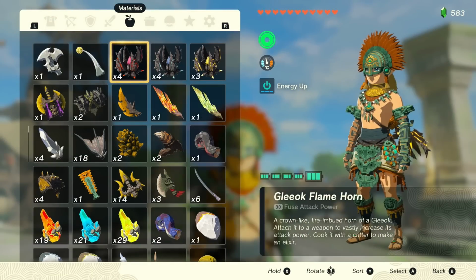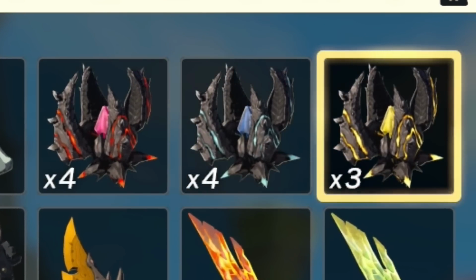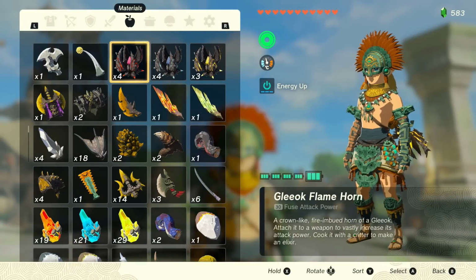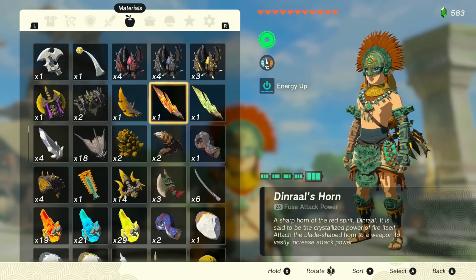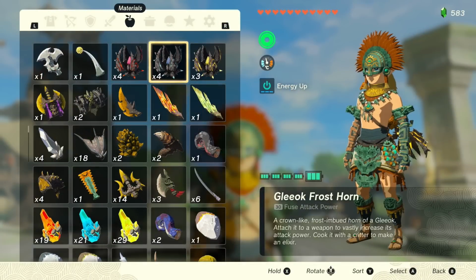That is because they drop these parts, their horns, the Gleeok Flame Horn, Frost Horn, and Thunder Horn. These would appear to be the highest fuse attack power element fuse parts in the game. They're even stronger than, say, the ancient dragon horns, which have 26, and mechanically, they're also more interesting too.